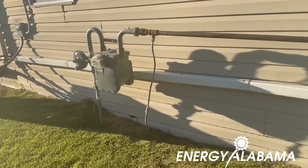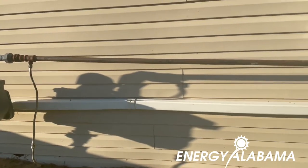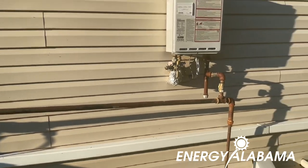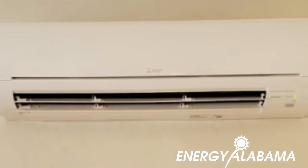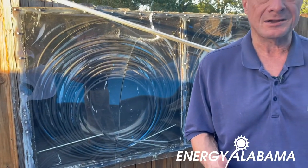One thing I learned is you have to do what you can to help your house flow better. If you can get away from that electric hot water heater, that's a good way to do it — you have to compromise. So I got a tankless natural gas hot water heater, and that worked out well. I also got mini-split air conditioning units, which are much more efficient and use a lot less power than regular air conditioners.